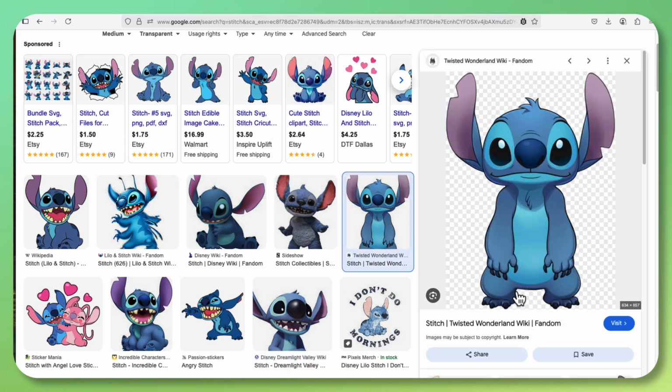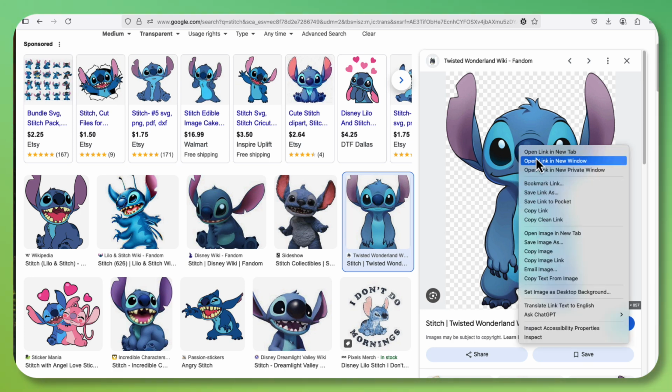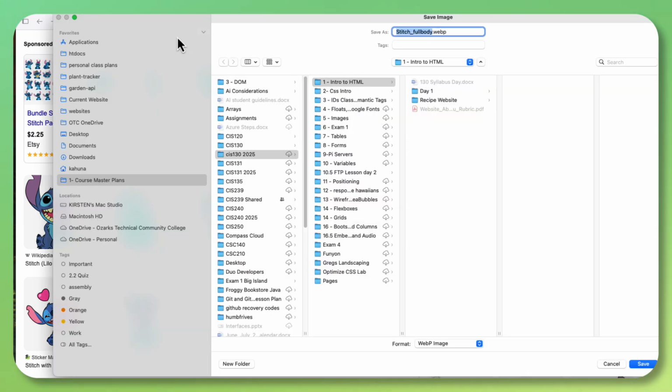There we go. So what I'm looking for, and this is, I guess, accidentally a great example. I am supposed to be able to filter on just transparent images, but I want to make sure that the one I choose, if I don't want to go into an editor and change the background myself, has a background that has all of these checkered squares in the background. So this would be one that I would be interested in if I needed a transparent background of Stitch. And if I right click on it, then I can save the image as and save it in my project file folder.